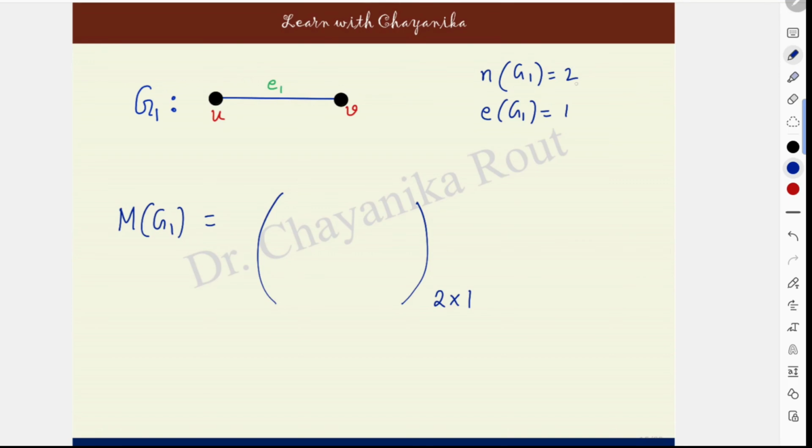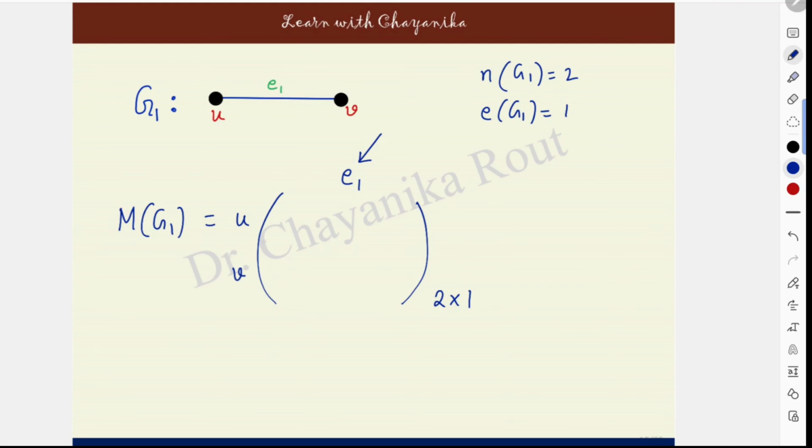The number of vertices in the graph is the same as the number of rows and the number of edges in the graph is the same as the number of columns. So I have labeled the rows and columns accordingly. Now what about the entries? What you will do is just go column by column. Here you only have one column. So come to that column, focus on it. You are dealing with the edge E1 here. Go to the graph, see which are the end vertices of this particular edge E1. You can see E1 has the end vertices u and v.